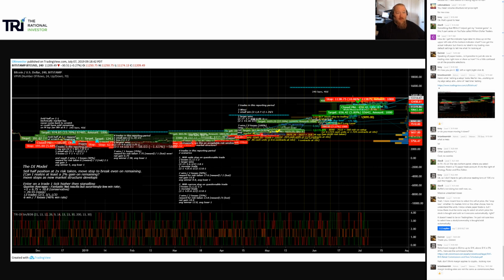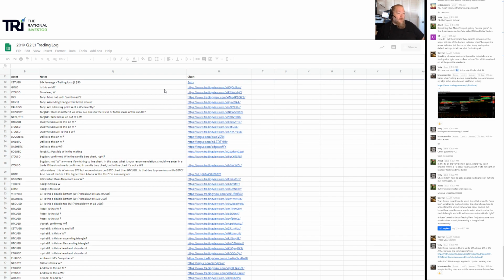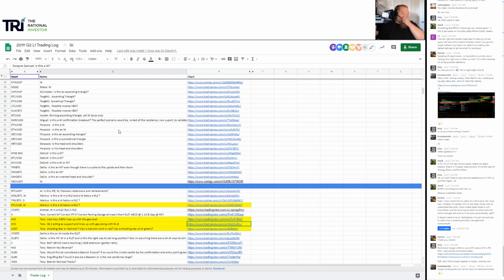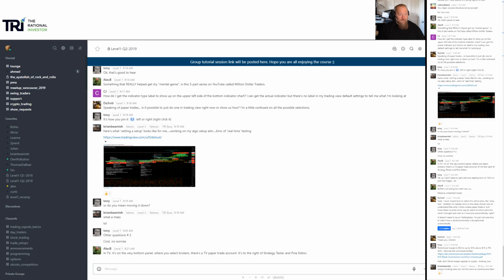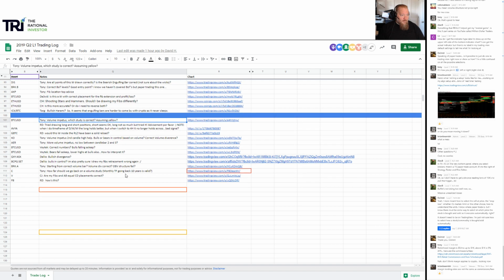For me, I track everything in my log. I think I closed the log. Let me open it again. So for me, I track everything in my log. I've got a section in here. So I'm going to open up some sections in the log today. You'll see some other stuff in here. But I'll show you how I go about my paper trading in there after I look through these. So let me look through a few of these. All right. Let's take a look.